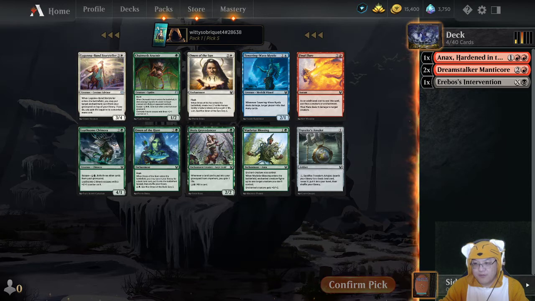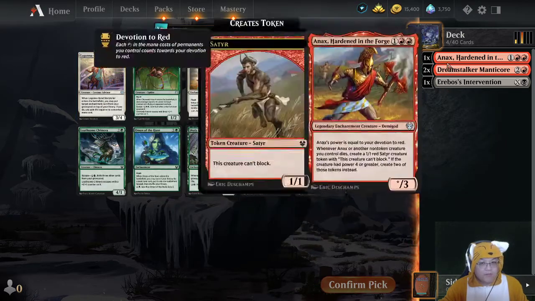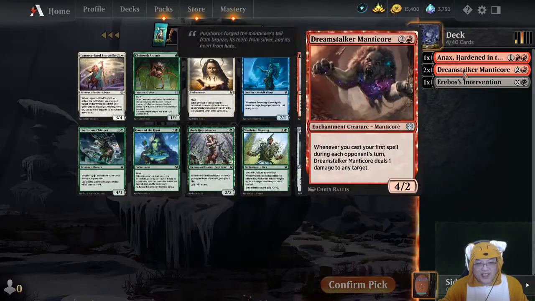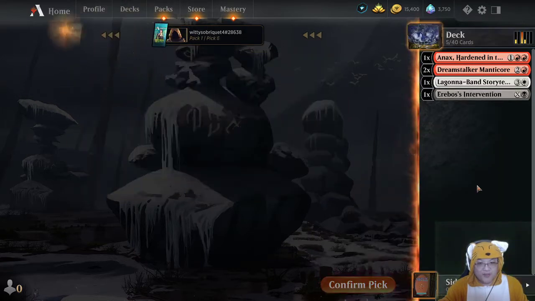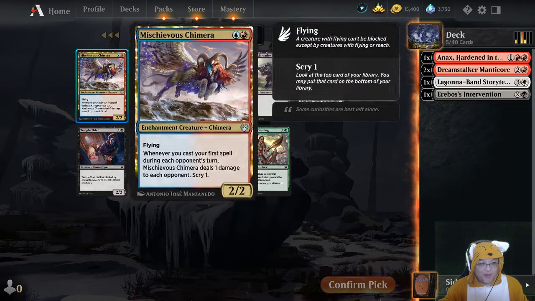Just thinking about it. You can definitely see taking the Storyteller, though, because the Storyteller has a lot of potential, getting stuff back, for sure. The two mana cores you get back. White red is not exactly the color combo that wants to be playing this, but I guess maybe we'll see. Mischievous Chimera, okay, I guess we're just playing blue red then.